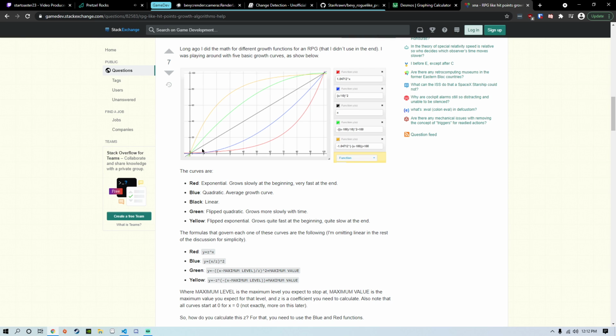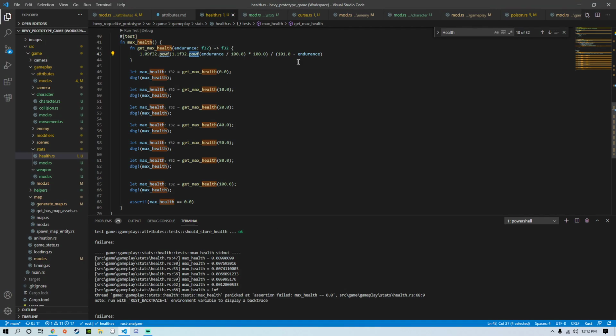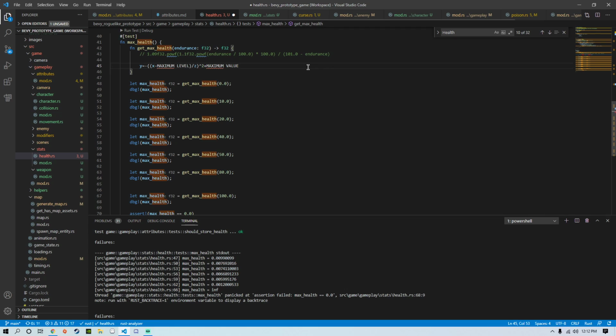I want it to be slightly curved. Maybe I just use the green function. Let's keep that, and then let's try this.